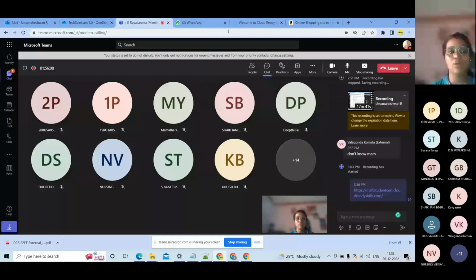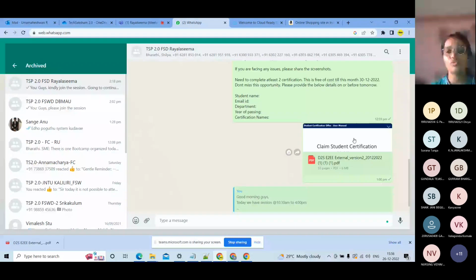So I already provided it in the group. So, claim student certification, right? Can you see my screen? So this is the manual, showing how you have to proceed with it. Just click on that and get into it.